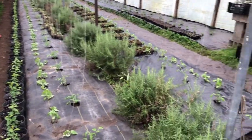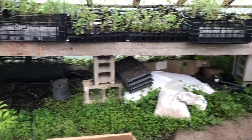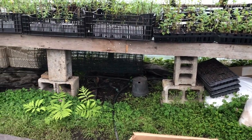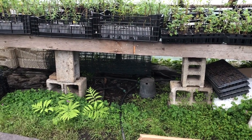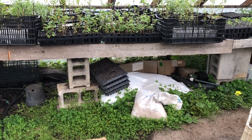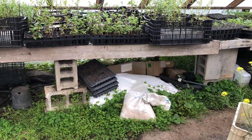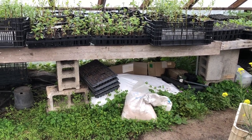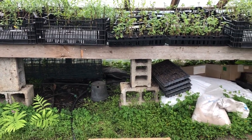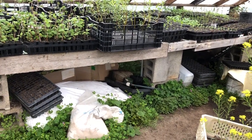The next thing I'll do a video about is putting an automatic misting system under this table here, so in the summer I'll be able to do lots and lots of softwood cuttings down there — crates filled with medium with a misting system so they get indirect sunlight and can all root out comfortably in a very humid environment. I'm pretty excited to get even more layers out of this zone.